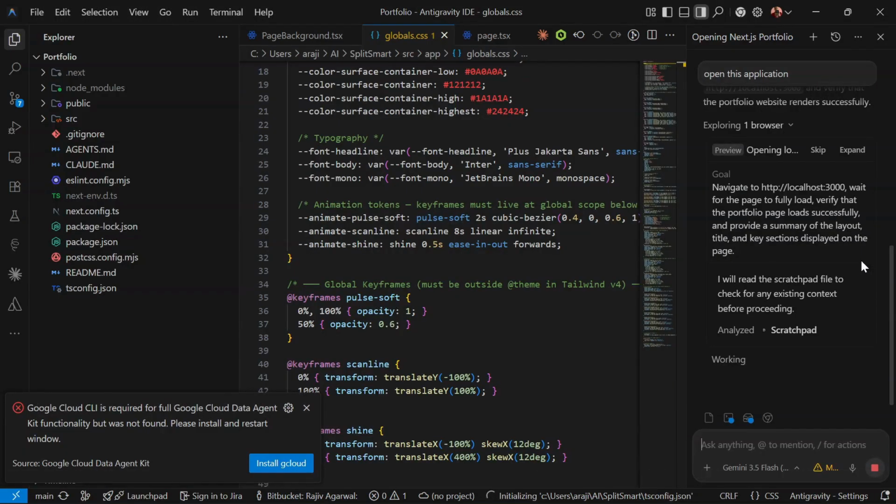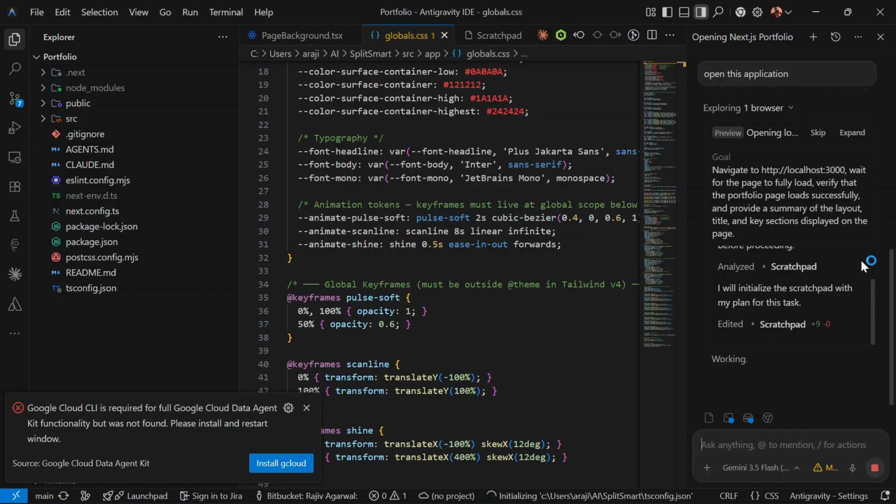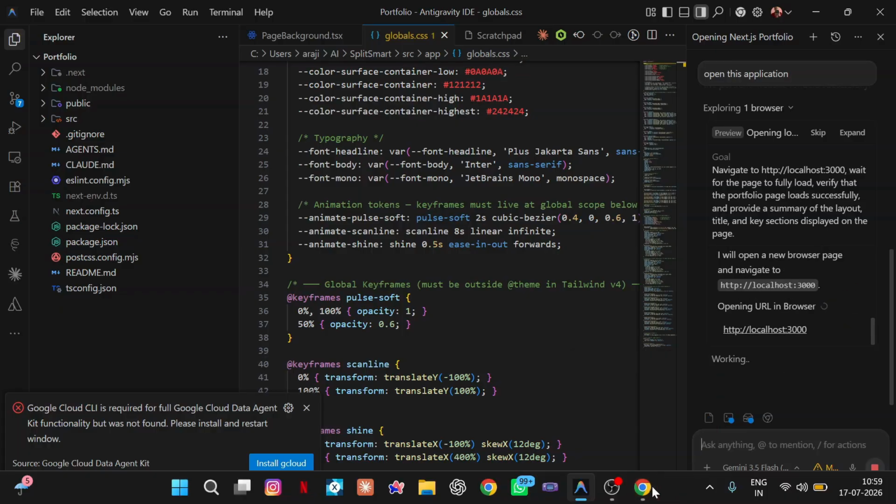So Antigravity does this too. If you want to deploy or do something, it can do it on its own, as it was shown by Samad too. So I allow it and it opens here.